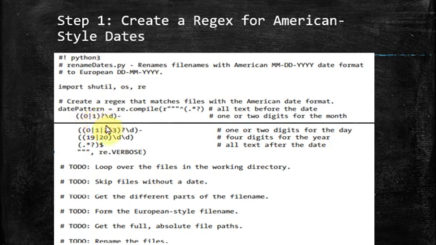So the maximum month you can go up to is 12, so you can write it as 2. Or if you are having a month as 02, that is February, you can write either as 2 or it can be 02 also. So 0, and after that \d, that is representing 2. So this is the pattern you have written to match the month, and after that you are having a hyphen.